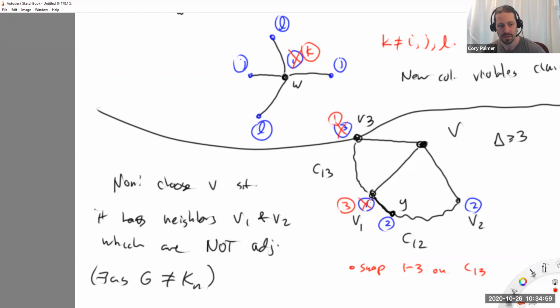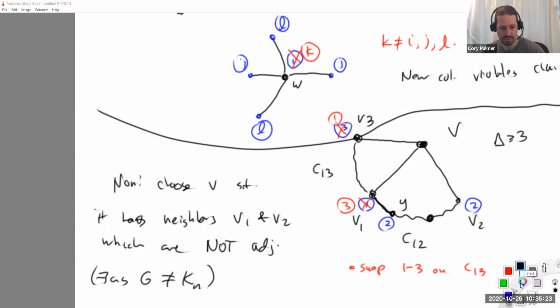But now let's swap along this path here, 1s and 2s. Okay. Yeah, by the way, the fact that there's an intermediate vertex y here tells me that there's another intermediate vertex inside the path here, because y can't be adjacent to v2. Otherwise, you'd have 1, 2, 2. So it's not really important. But along this path now, what would have been the v1 v2 path, swap 1 and 2.